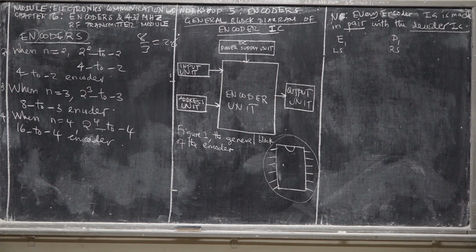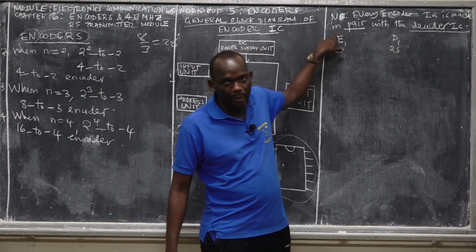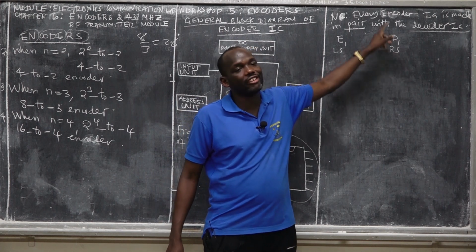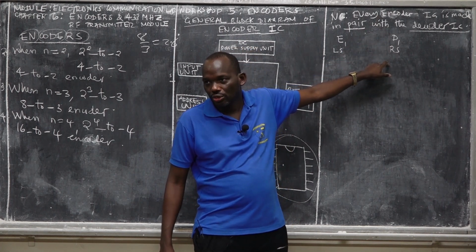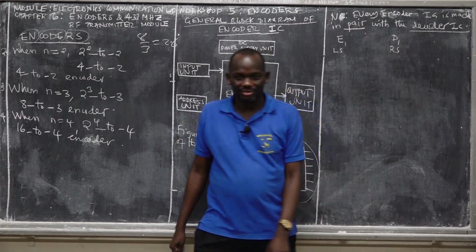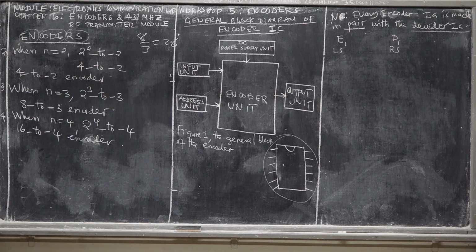They are designed in parallel. So for instance, if this encoder is equivalent to the rubber left shoe, this also should be a rubber right shoe. You cannot have a rubber left shoe and a sandal right shoe. You can wear that at home, but not outside of the place where you're living. Because once you are in town, people will predict that something is wrong. And even yourself, you won't feel comfortable, isn't it?